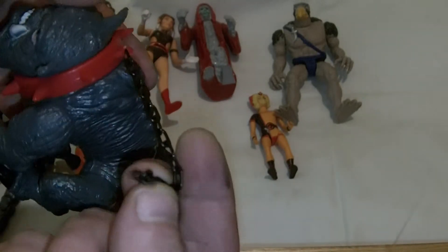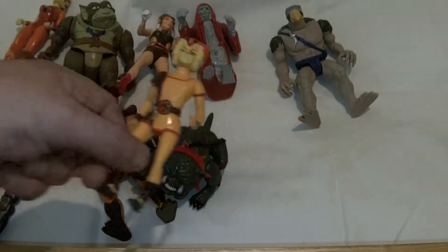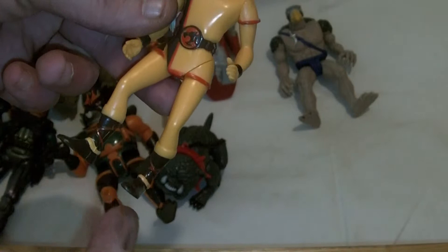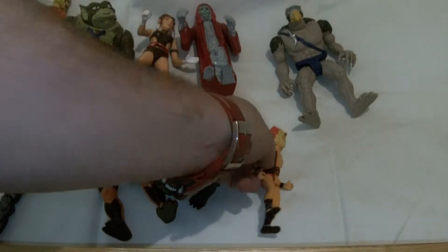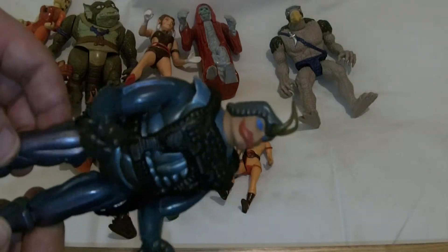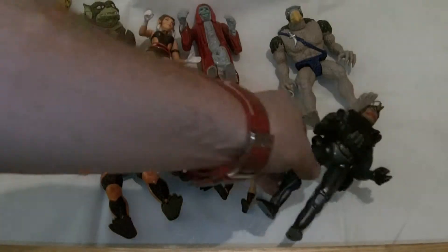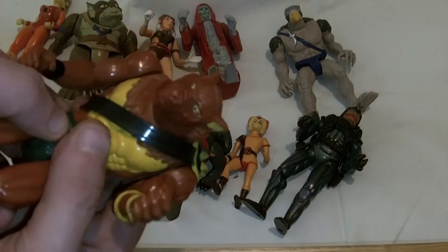This one's a nice one — what's really nice about him is the condition is absolutely awesome, a really really nice example. He still has his chain. That's Mumm-Ra's dog. And then we've got — I think this is WilyKit — should have a little surfboard. Again a nice example. Whoever owned these before I bought them actually looked after them. We've also got — I think he was off a program called Exosquad or something like that — he's not a Thundercats figure but I've just put him in there.